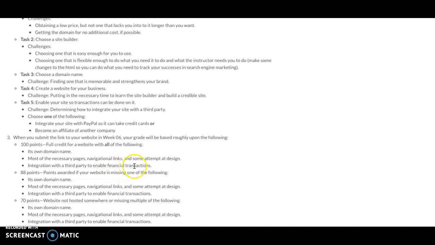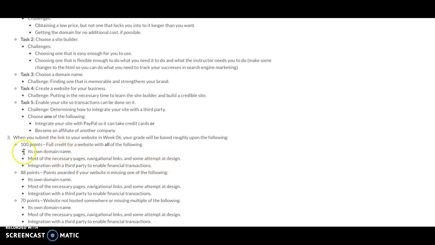Now, don't be too concerned about this week. We will go through an actual assignment that shows you how to do a credit card system on your site through PayPal. So this will be an actual assignment that we will cover. So if you don't have that knowledge right now, don't be concerned. We'll walk you through it from the beginning on up.